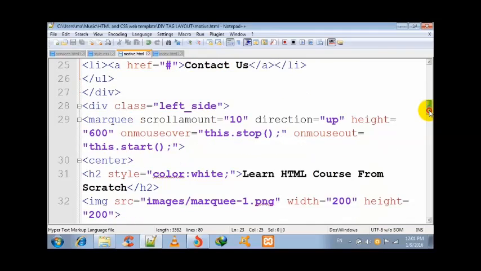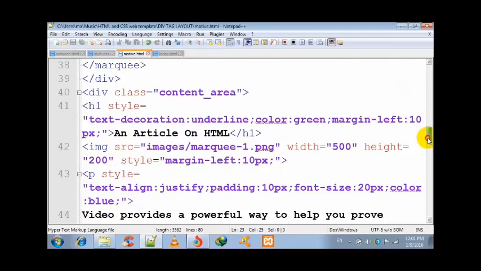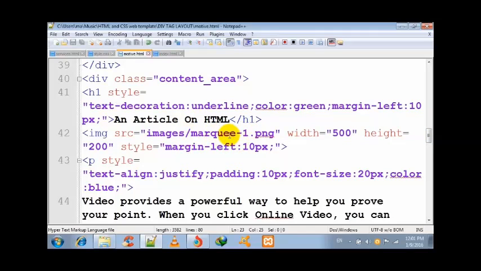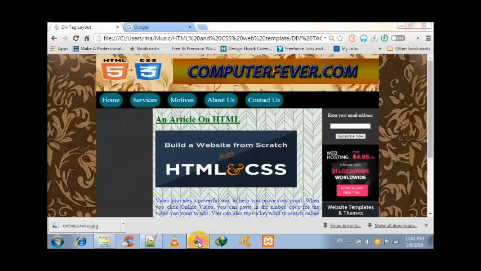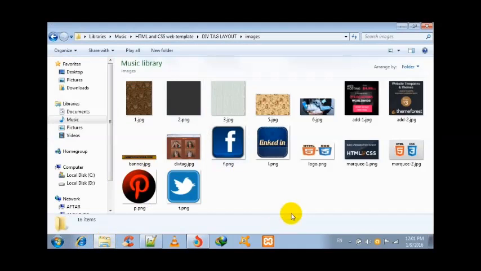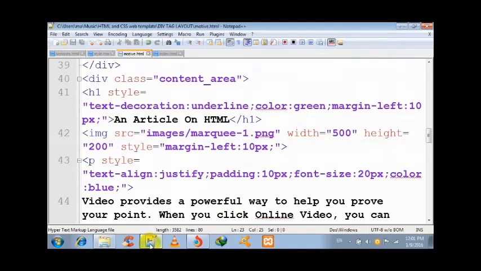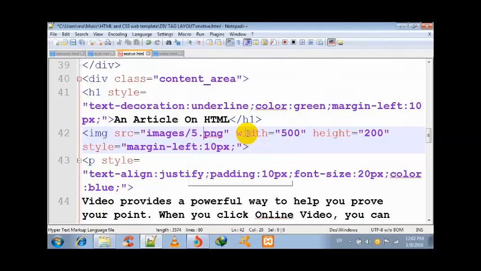And now I change some settings. In the same way, I come down to the content area. This is the content area, and I will have to change the image here. So you will bring your own image. I see whether I have some suitable image. For example, I just bring this image there. This image is already there, and there is no other image. Only for your convenience, I bring this wallpaper first, 5.jpg, only to tell you. So I will just write here 5.jpg.